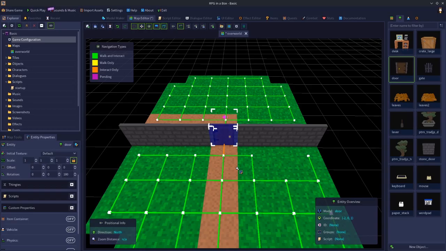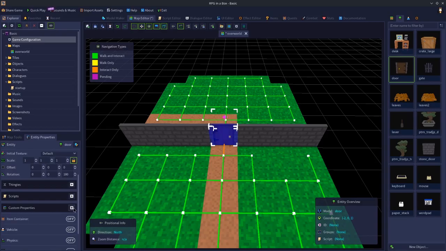So in this case, I want to put an entity property on this door because it makes more sense to me that if we want to track the state of a door, we should put that state on the door itself, not have it free-floating around in the game's memory, because it doesn't make any sense. Why would you disconnect it from the thing you're trying to check? We'll talk a little bit more in possibly part 2 about global properties, so you can see when you might use those. But for our purposes, it makes more sense to store this data on the actual door itself.